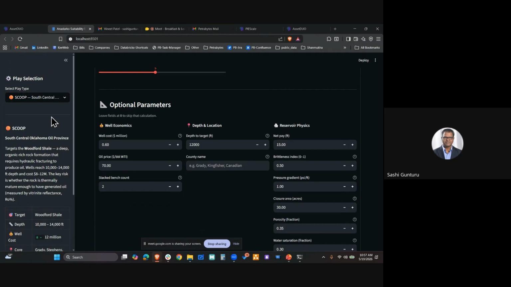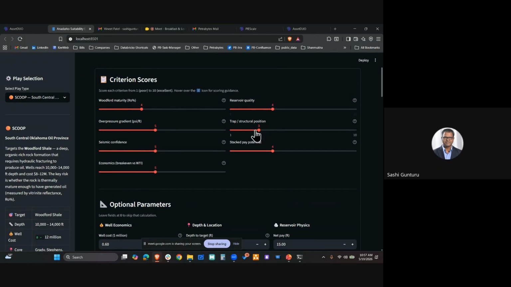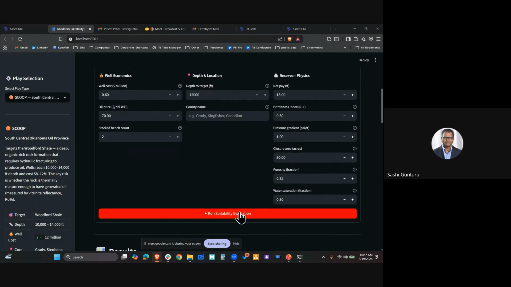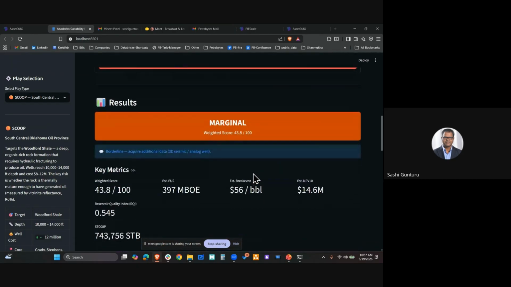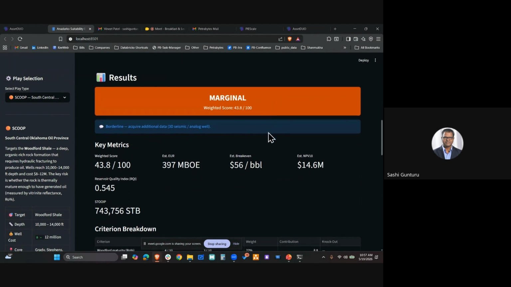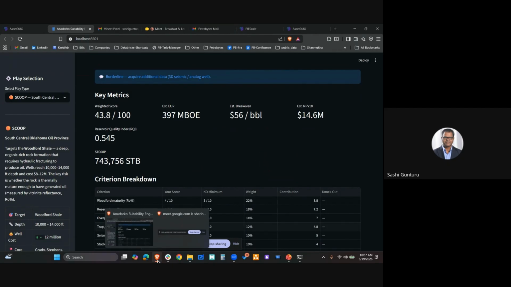So now if I can do different interpretation and I can change my quality index and all of this, and then I can run suitability again, right? So now it is marginal, right? So it improved the score, but it still says you need to get, it gives you some suggestions. Again, this is not something that we generated. This is where the large language model, based on these criteria, is suggesting based on public knowledge, right? Now, this is in no way replacing the modeling, right? This is giving you just a benchmark of where to look for all of this, right?